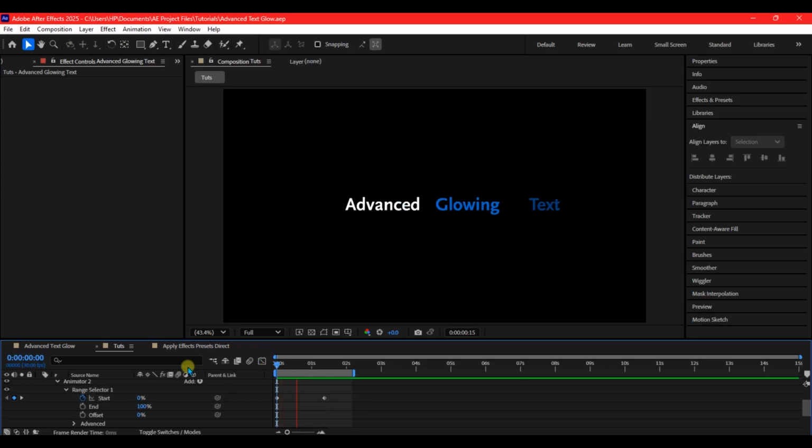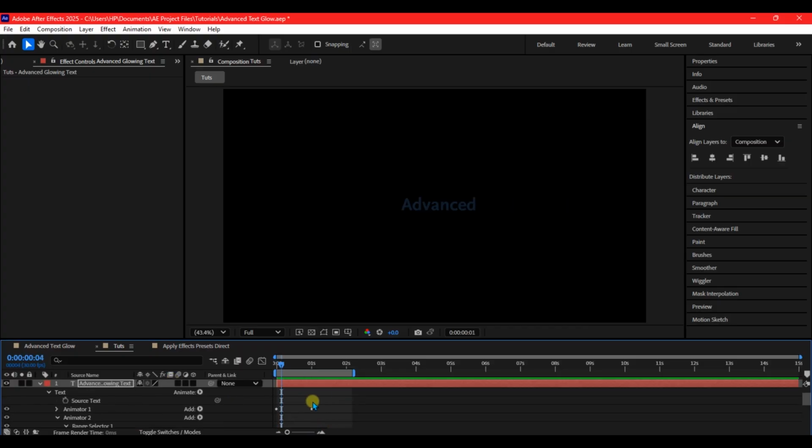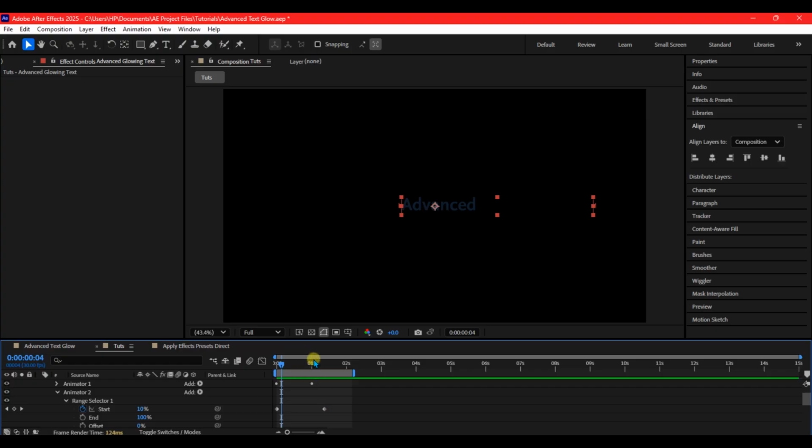Beautiful. If you take a look at it, currently the color is moving based on characters. So let's go into the advanced option for this animator too, and also set it based on words. That will make it now animate in based on words. Beautiful. You can just play around with the keyframe to make sure it is ending the way you want it. So let's put our time indicator here. If you look at it, yes, this is what you want. You can offset the keyframe to make it look exactly as you want it to be.